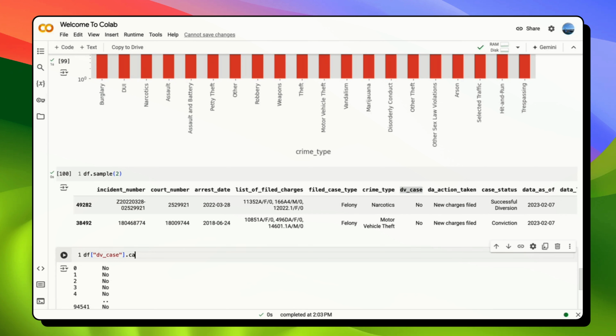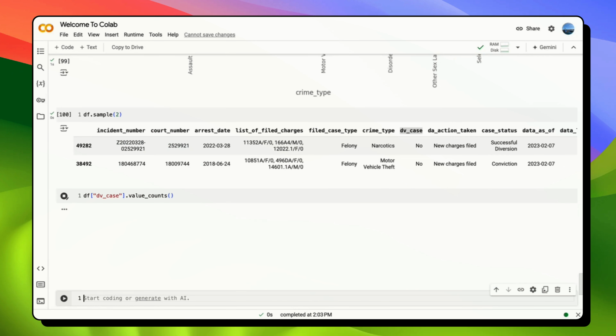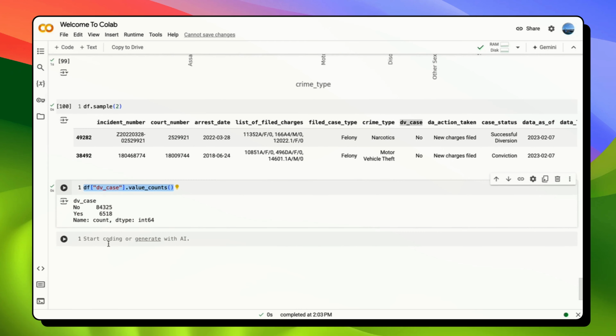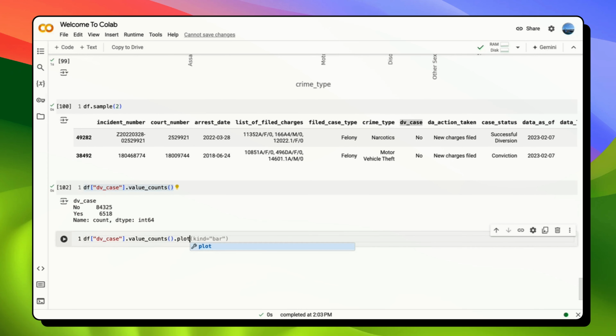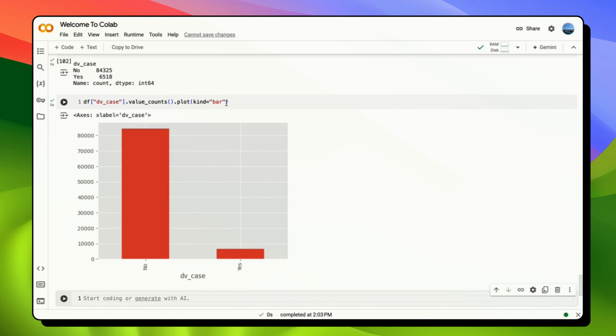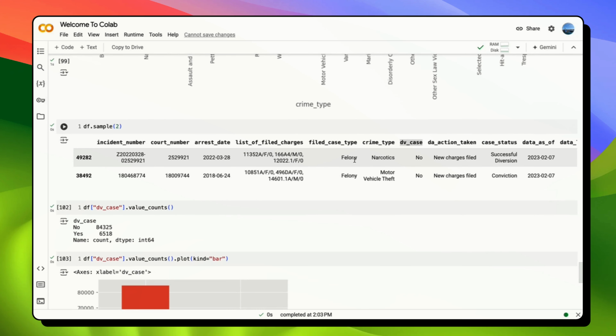Okay, the value counts. It looks like it's just yes and no. Let's go ahead and plot this one too. Okay, for this one, no is a lot.